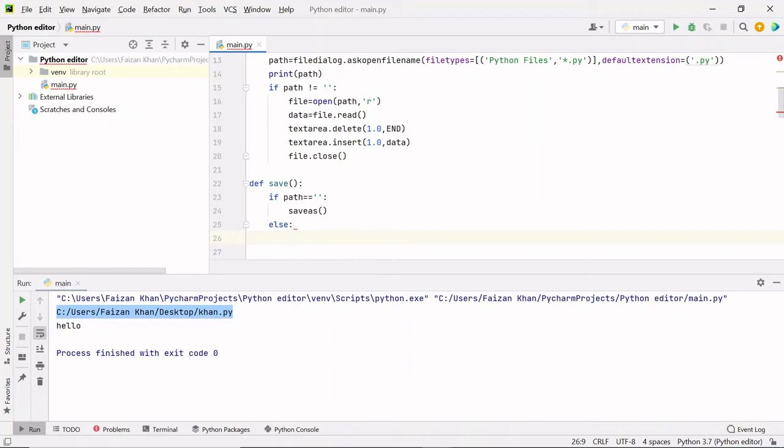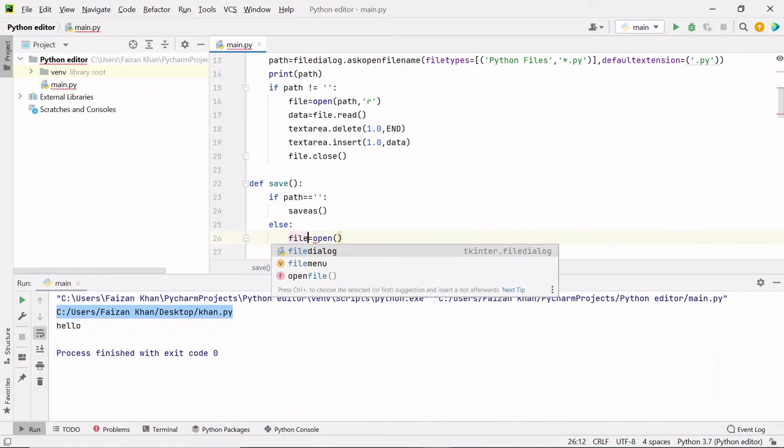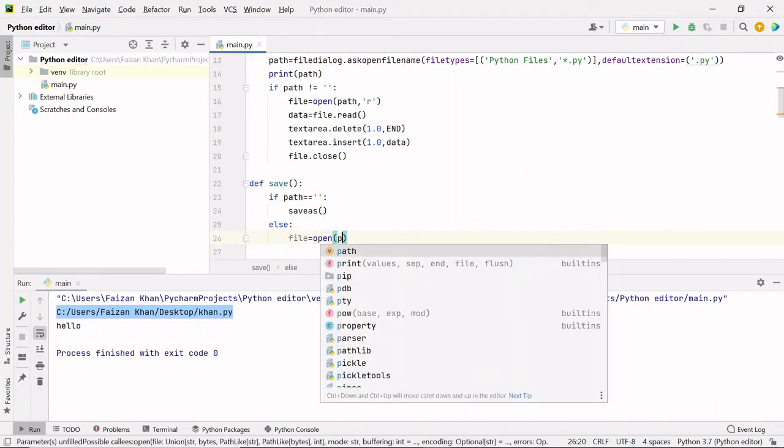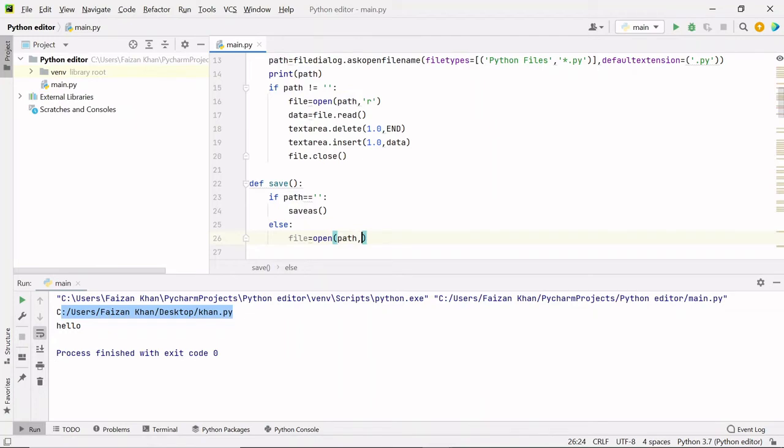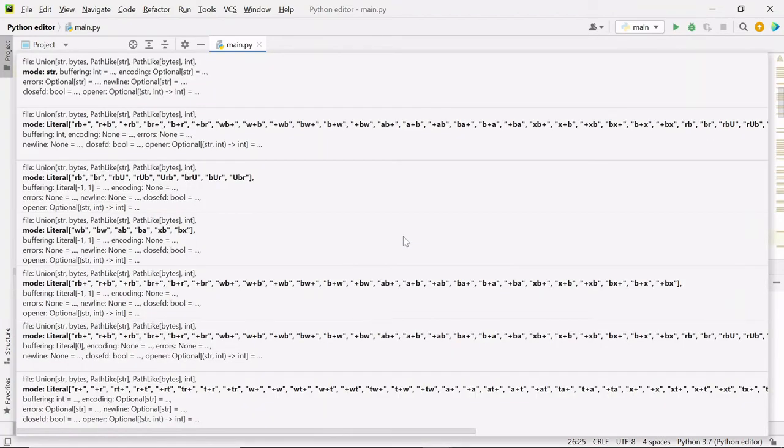It's very easy. Again, we'll open a file, using the open function. We'll open this particular path. In which mode? This time we'll open it in write mode, because we want to write something inside it.